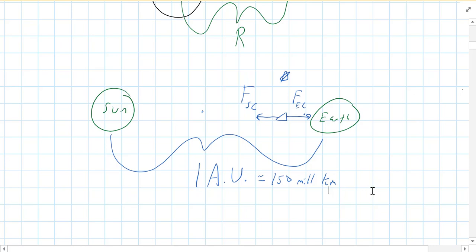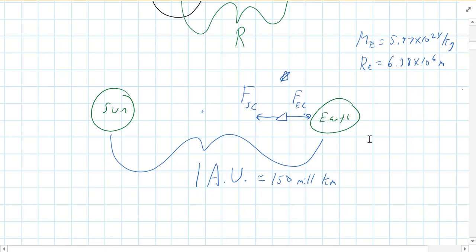Now, the other thing we need to know is the masses. So for reference for later on, I will write the following. The mass of the Earth is approximately 5.97 times 10 to the 24th kilograms. And by the way, I'll mention how on Earth we know that. We can't weigh the Earth, right? The radius of the Earth, which we're not going to need here, but we will need in subsequent problems, is approximately 6.38 times 10 to the 6th meters, or a little over 6 million meters, which is about 4,000 miles.